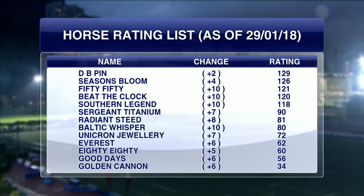Outstanding line-up in the Stewards' Cup as well. Werther was a huge run, but ultimately it was Season's Bloom and his crowning moment. He had those issues leading into the race on International Day, but he won well. 50-50 ran very well too, and there was a wry smile from Hugh Bowman on Werther. Danny Shum attributed it to the freshness of the horse — he'd had blood issues last start. 50-50 and Beat the Clock were both rising and stepped up tremendously. Super effort from Southern Legend grabbing fourth, and Baltic Whisper was very good on debut too. A fantastic programme on Sunday.